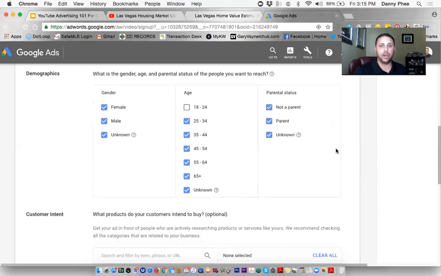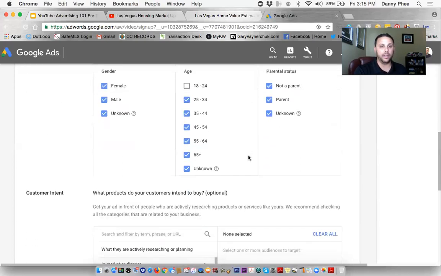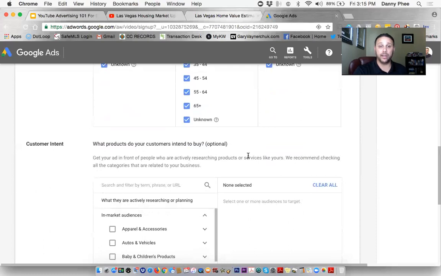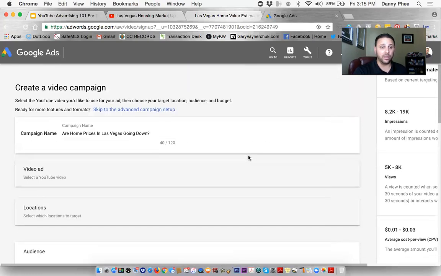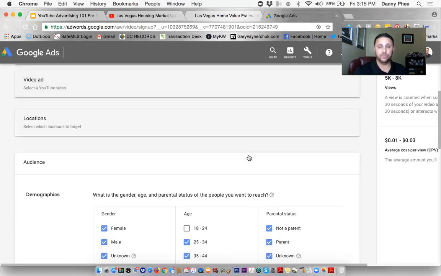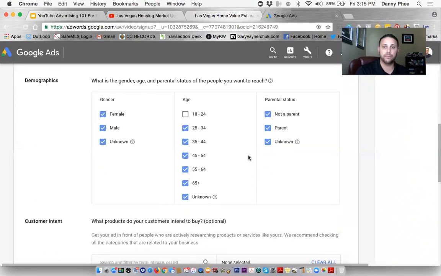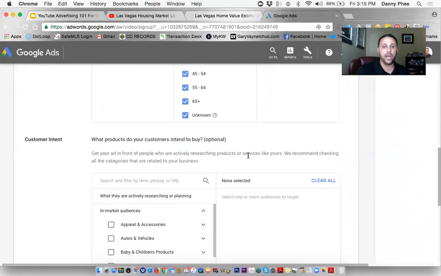So if you're marketing a $1 million property, and there's a way for you to go on here and target people based on their net worth, which I think there's a way to do, then I would suggest definitely doing that, because you don't want to waste your money on people who just really aren't in a position to purchase a multi-million or luxury property if they can't afford it. And if there's a way for you to refine that targeting, go ahead and do that, in my opinion. All righty.